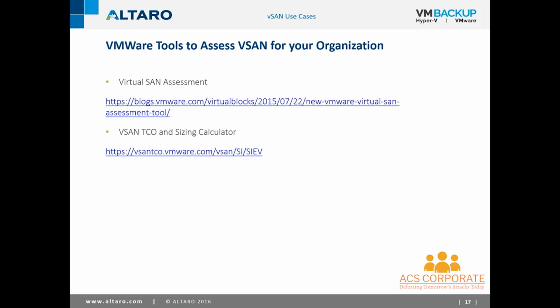is a good candidate. Now the second tool is the VSAN Total Cost of Ownership and Sizing Calculator. Andy spent a lot of time talking about cost reduction, but this TCO will be focused specifically toward your environment and help you realize when you will achieve those cost savings. It could be next month, it could be next year, based on what you have in your environment. So this tool will provide you that level of detail that you need to know for sure.